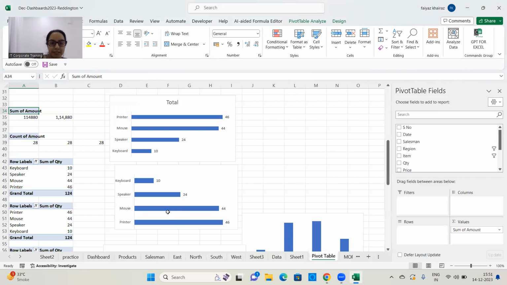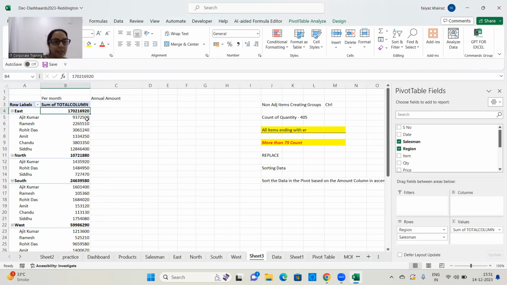The values are here, but according to me, the formula that we've written is correct, where we have multiplied the quantity by the price. Please try this, everyone, and let me know.